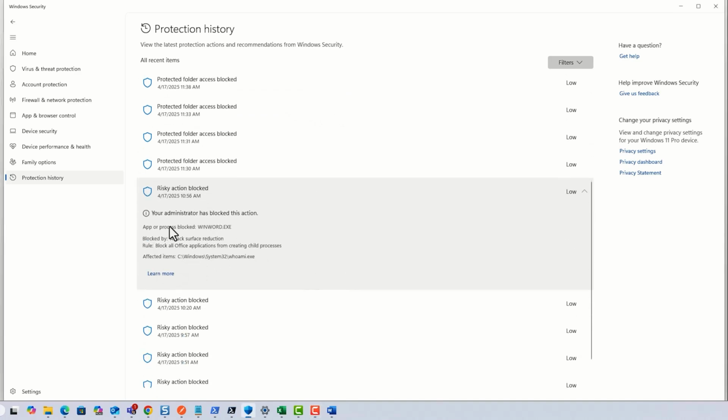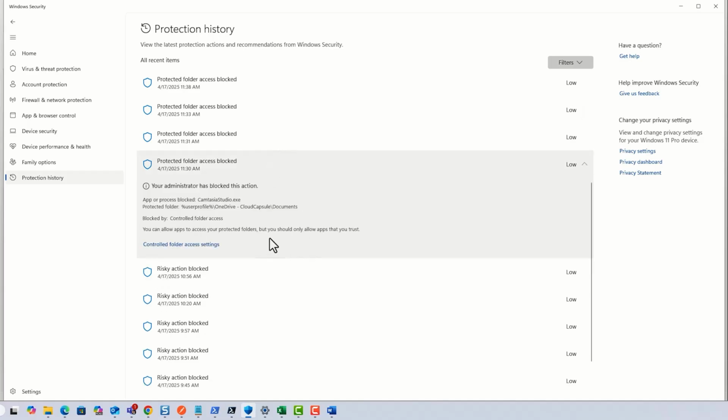And in some cases here, we'll have the exact process, which is the Word application running, and the affected items being this executable trying to be processed from a macro that is in that Word document. And this is our protection for block all Office applications from creating child processes as well. So all of that's listed here. We also have considerations for controlled folder access, which is a little bit beyond the scope of this video in depth, but effectively it's also helping with ransomware protection.